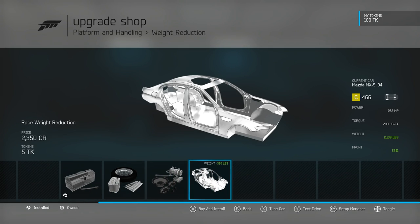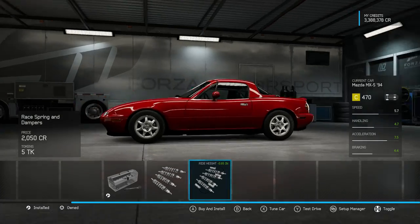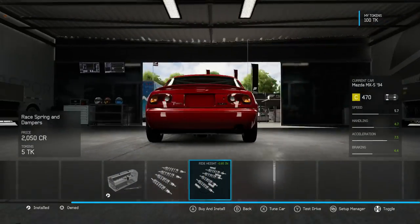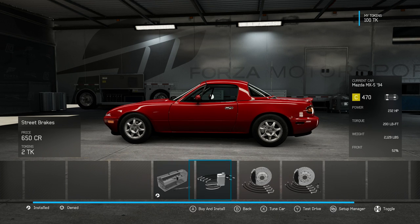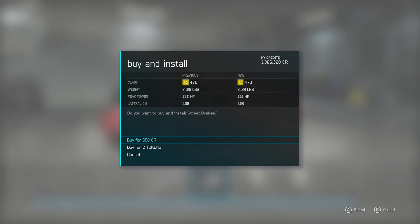Weight reduction is free, man. All right, so if you want to go fast and you don't have any money, get rid of stuff. Some nice sway bars, otherwise known as anti-roll bars. Some good suspension to also help kill body roll. This car looks so tiny, even in this game. It's fantastic. Now, since I only have 230 horsepower and I weigh 2,100 pounds, I don't need the best brakes in the world. So I'm just gonna do street brakes. Pads, lines, fluid. That's it.